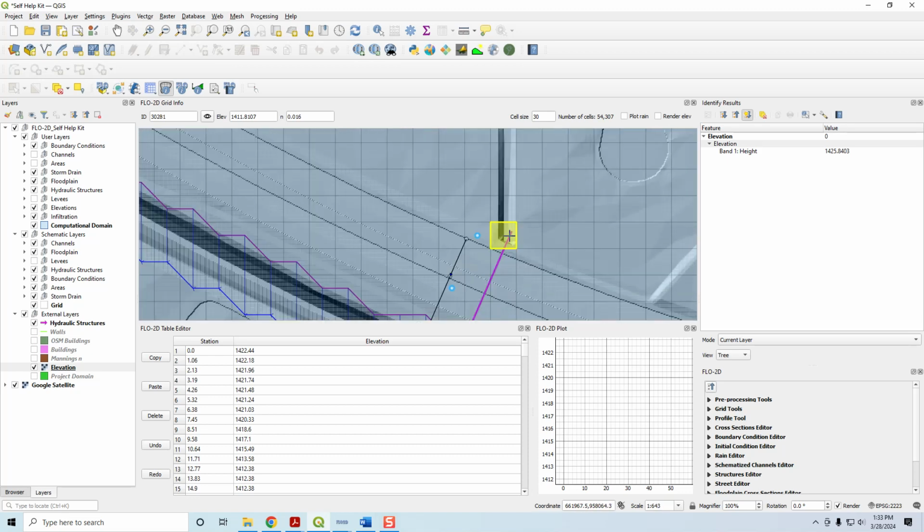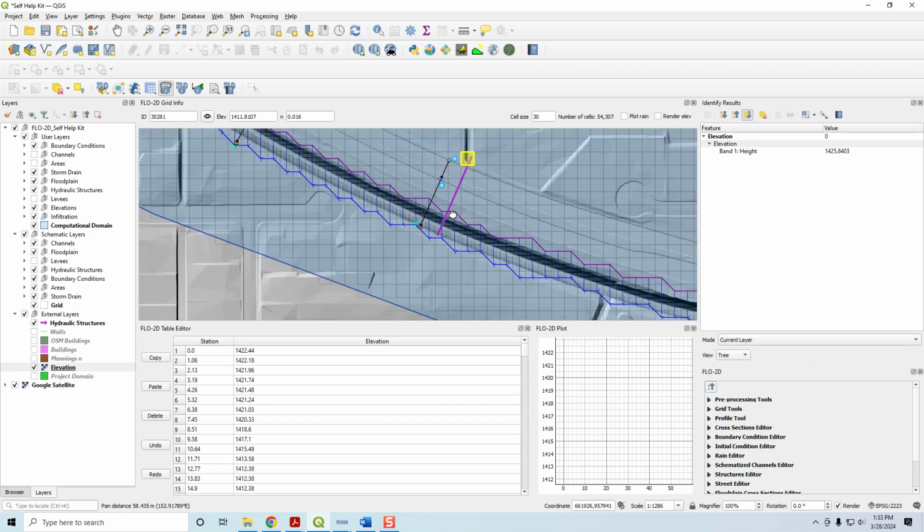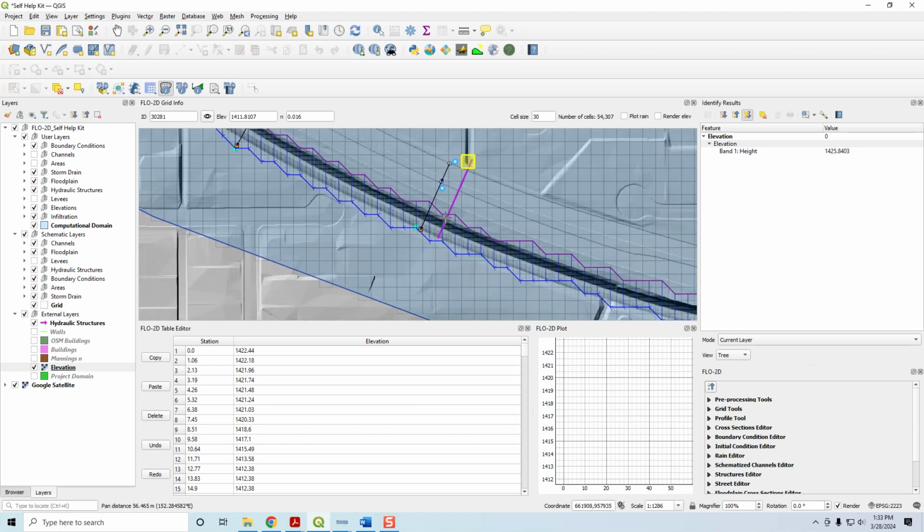So again, here we will need an elevation correction along this small trapezoidal channel so that the water can travel to this inlet. And this might look kind of weird, because this outlet on this side may actually be assigned to the very bottom of the channel, or it may be a bubble up, or it may be assigned to the right bank of the channel.